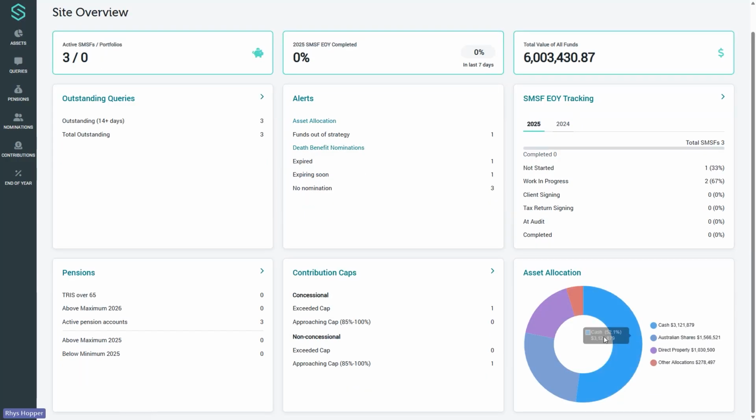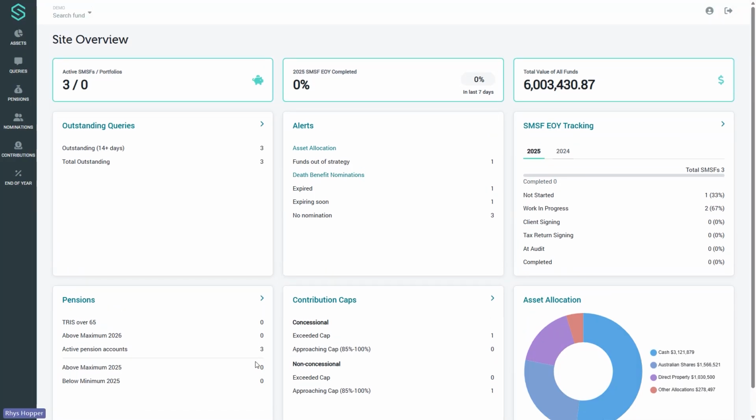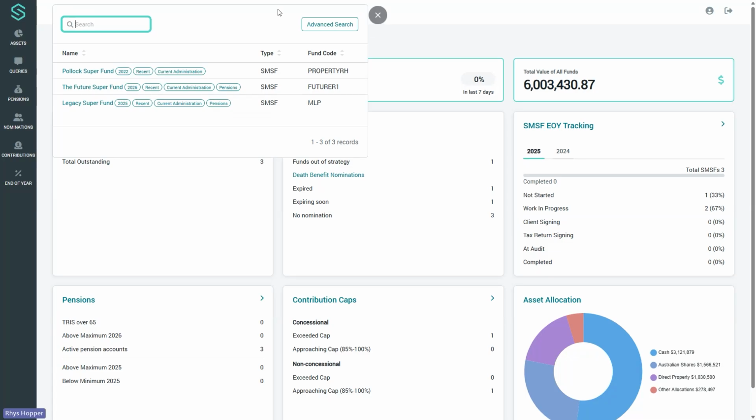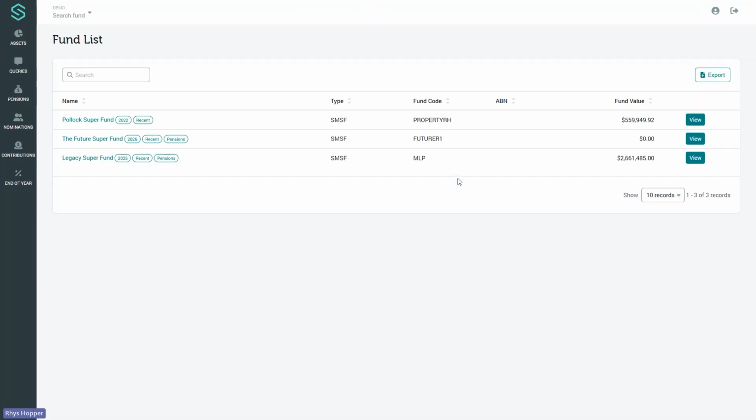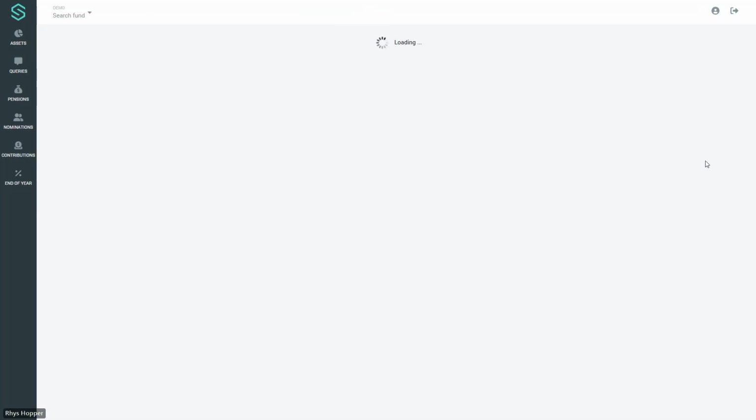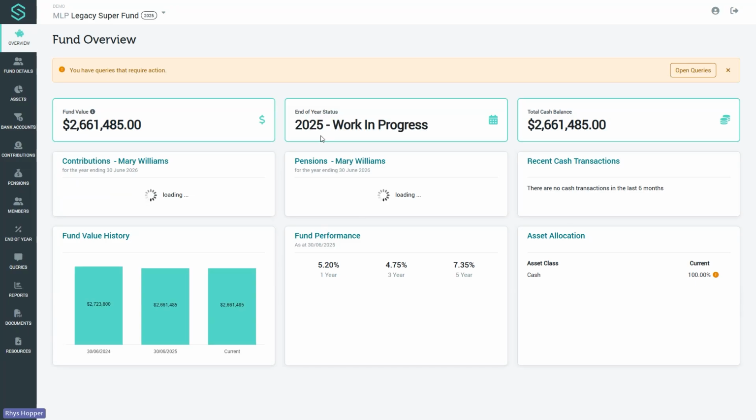And you can see here the asset allocation graph, the advisor would have all the different items. But yeah, so I'll go back to the advanced search, jump in, and you can see that's how they can go and access the fund level menu items.